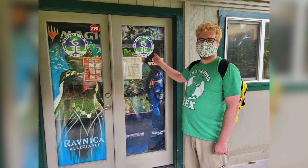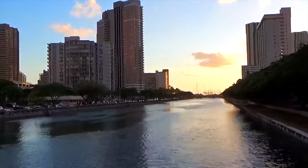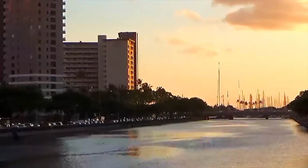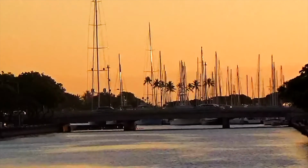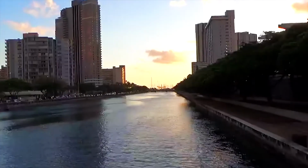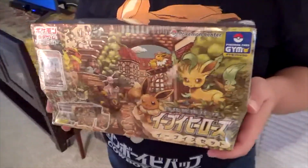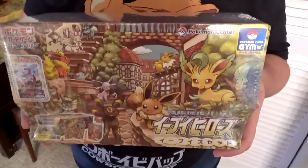From there, we went on to the second and final store in Hilo called Game Escape. This was another store where we weren't able to film inside the store at all, but we did pick up a Shining Fates pin box. That completed our adventure onto the Big Island, and we returned to Oahu. We visited Glenn's Collectibles again multiple times over the next few days, but just could never find it open. We also went back to Razor Concepts, and luckily they had just gotten in the special Eevee Heroes promotional box that comes with the Alt Art Espeon VMAX, so we had to pick that up as well.